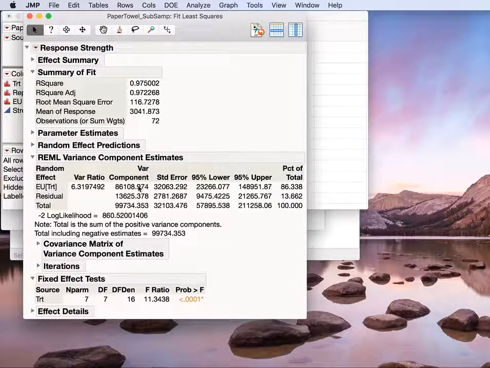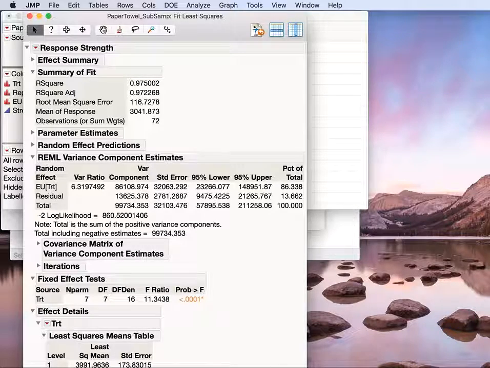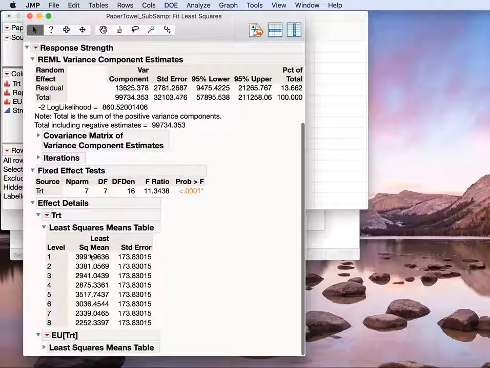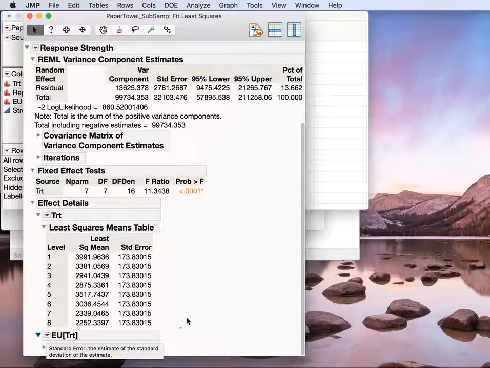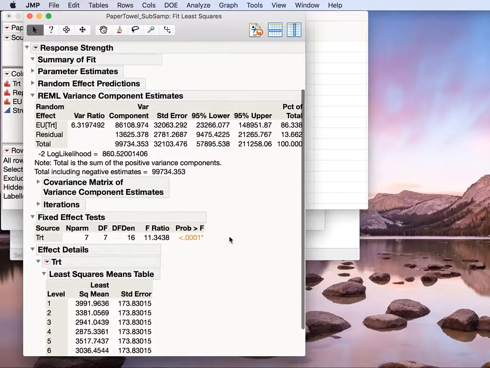And here's my output. You can see these familiar quantities that we saw in the SAS video, 86,108 for my EU variability and 13,625 for my observational unit variability. It does give you some confidence intervals, which are not that great for small samples, so don't put too much faith into these being accurate 95% confidence intervals for these variance components. And we'll scroll down to the fixed effect tests. Here's that familiar, we got the right degrees of freedom, 16, same F ratio. And then you can do all of your usual effect details sort of options that we saw before with the contrast and things like that. It does have a tab for EUs, but we usually don't worry about that too much. So we usually do our analysis on just the treatment effects.